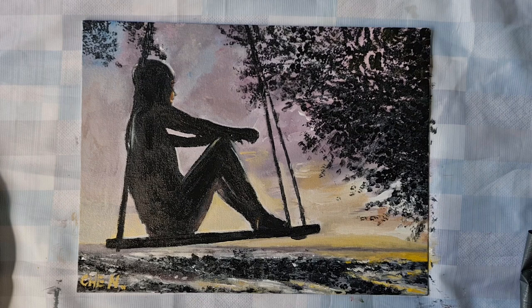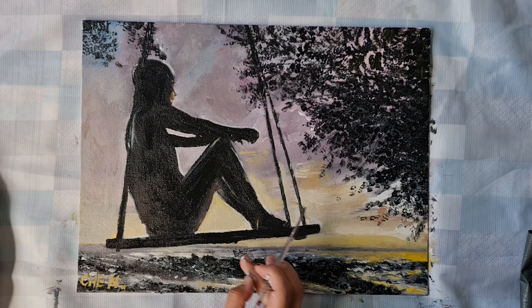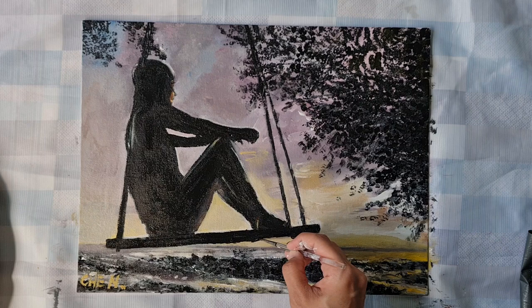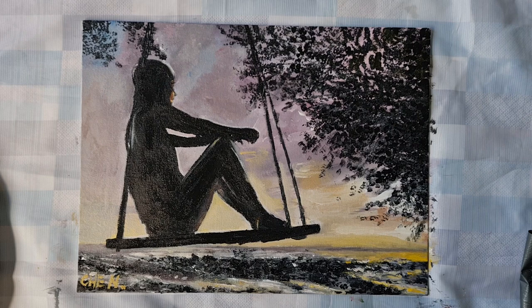So I hope you still enjoy this one. I thought it was gonna be easy, but I was wrong. It's not that easy, at least on my part, simply because, by the way, let me just correct the shape of the swing of the seat. I feel like it's not even. If it looks really uneven, you can leave it as is so that you create a more natural looking swing that's made of wood. But I still want it to be a little more straight.